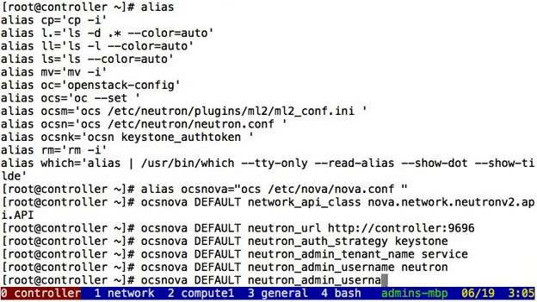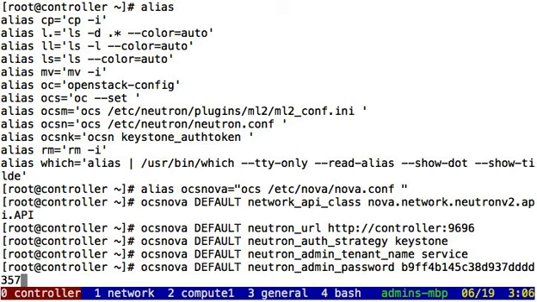Next we want to set the neutron_admin_password to our neutron pass. Next we want to set our neutron_admin_auth_url to http://controller:35357/v2.0.